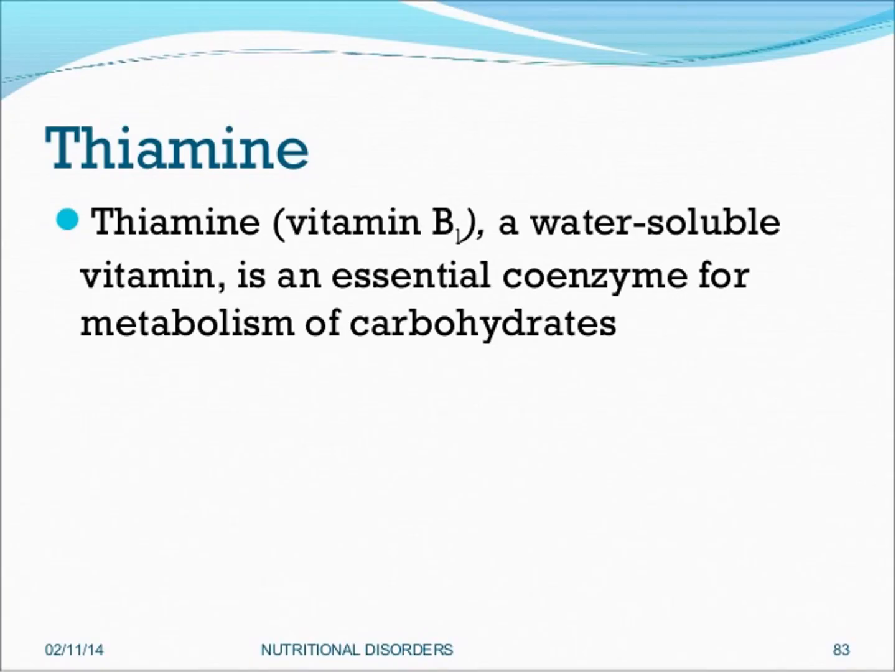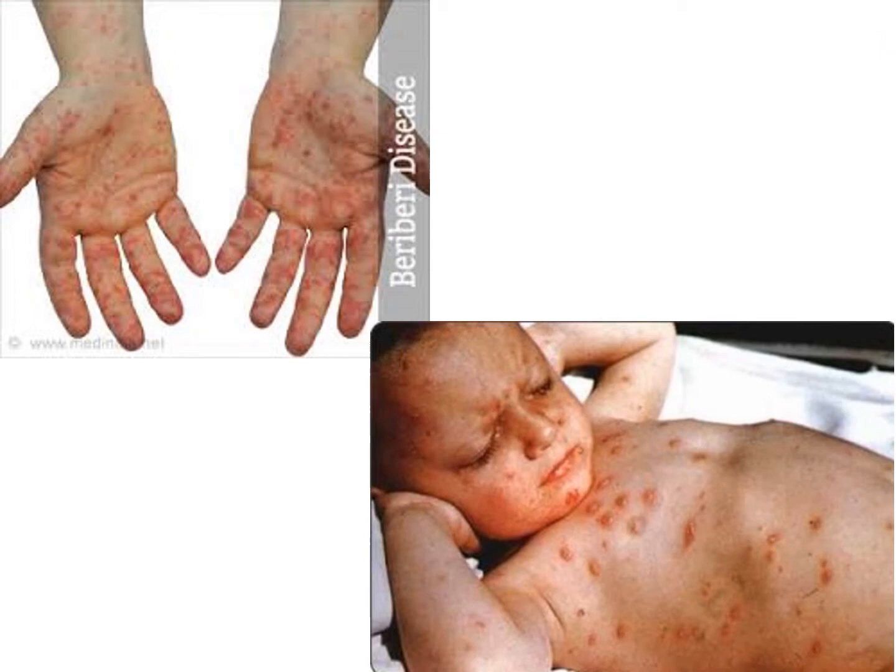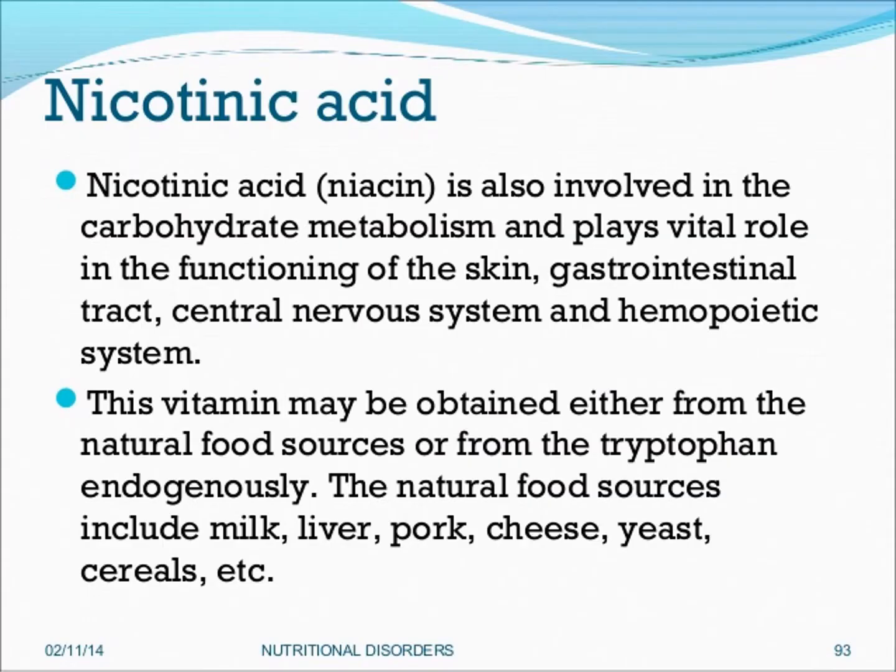Thiamine, or vitamin B1, is a water-soluble vitamin, like most vitamins, and is an essential coenzyme for the metabolism of carbohydrates, right? So if you have a thiamine deficiency, you're not going to be able to as efficiently metabolize carbohydrate-heavy foods. The result of a thiamine deficiency is something called beriberi disease, which isn't really a disease in the sense that it's a disease process. It's a disease in the sense that you're consuming carbohydrates, yet your body has a lack of thiamine and doesn't really know what to do with them, so you get this kind of inflammatory response that occurs, which results in these skin lesions.